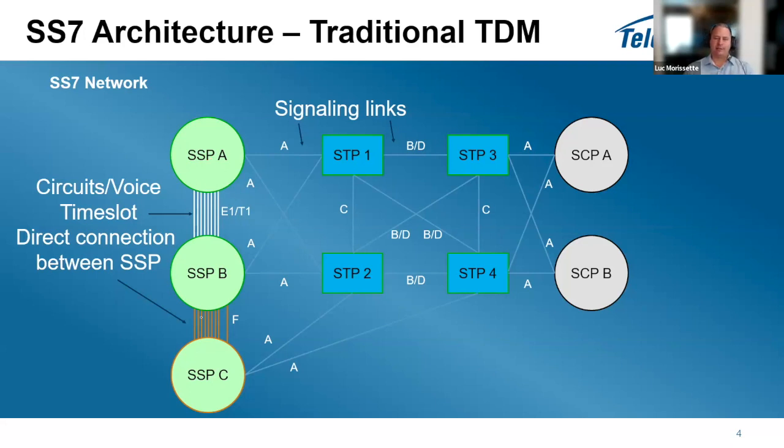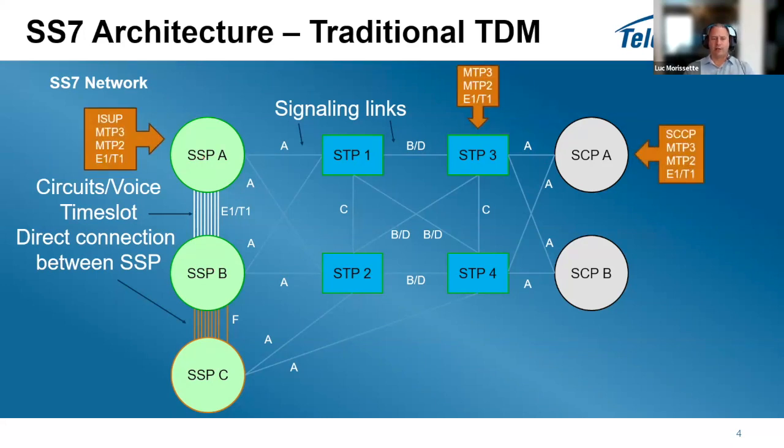Between SSPs, there could be A-links going to STPs or F-links going to other ISUP terminations, okay, or SSP or ISUP terminations here. What is certain is that between each of the SSPs, there must be E1 T1s, because this is where the circuits or the voice and time slots are being controlled between the two ISUP layers.